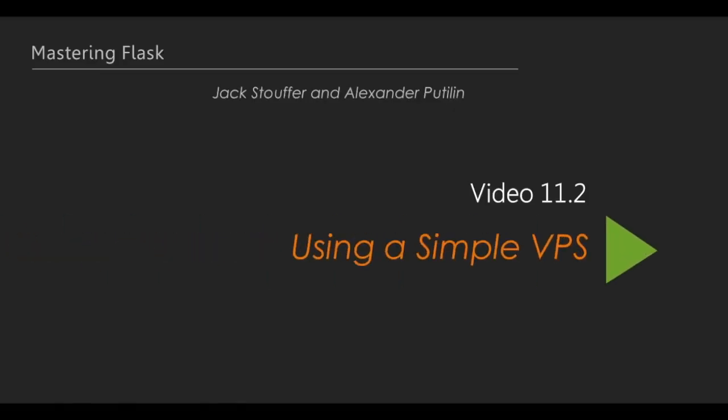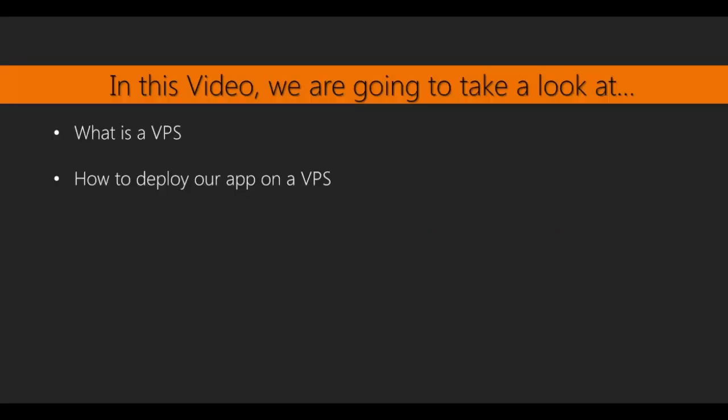In the previous video, we added final touches to our app to make the deployment process smoother. This is video 2 of section 11, Using a simple VPS. In this video, we will discuss what a VPS is and learn how to deploy our app on a VPS. Let's say I have a laptop with our app running.